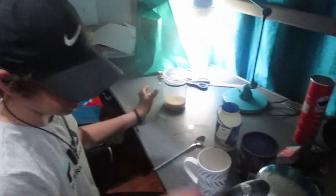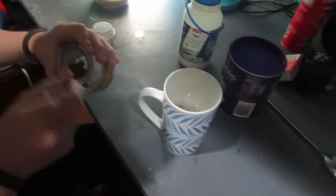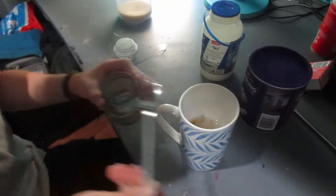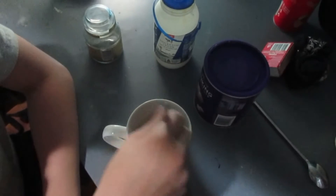And now we need to put in the coffee. Let's get this out of the way — oh, we're going to need it again. We're going to put in just a little bit of coffee, just a little bit. Don't need much, probably a little bit more. Probably not that much coffee. Boom. And then you just mix it for a bit.